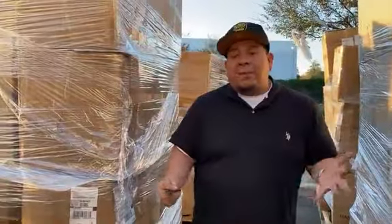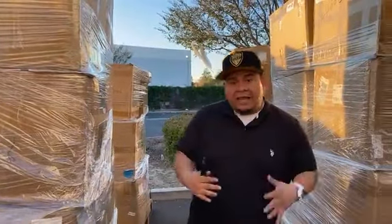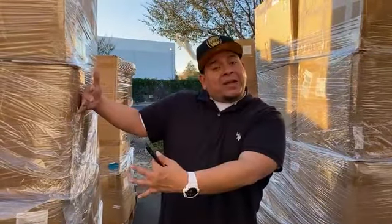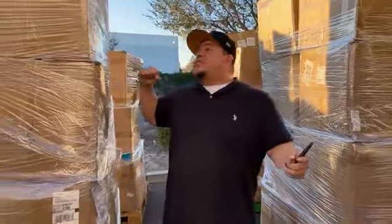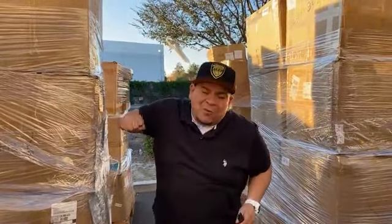But I know that sometimes you guys come and they're like, where are the pallets? They're gone. They sell quick, guys. Yes. So, make sure to come on down. If you have time to come on down today, come on down today. If you have time tomorrow morning, come get them early. We open at 10 a.m. Abrimos temprano mañana a las 10 de la mañana. Si tienen tiempo de venir hoy antes de las 6, vengan, porque se van a ir rápido. Aquellos que les gusta vender chácharas, aquellos que venden en los swap meets, en los yard sales, aquellos que venden producto para México, estas están buenísimas, muchachos.